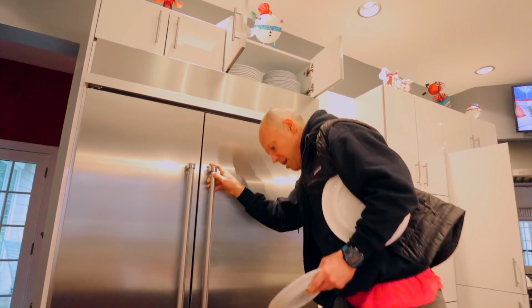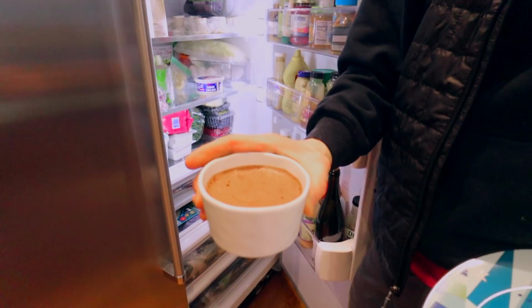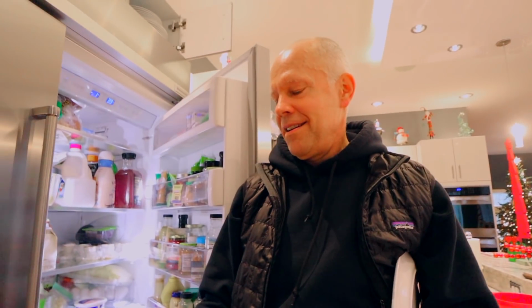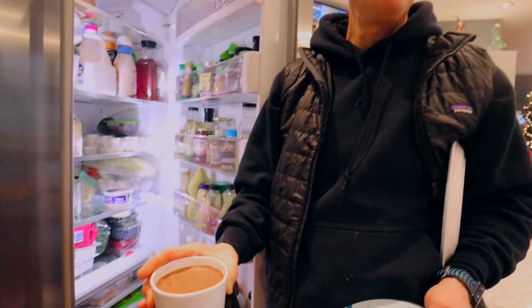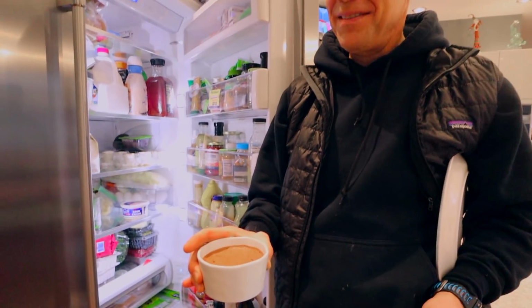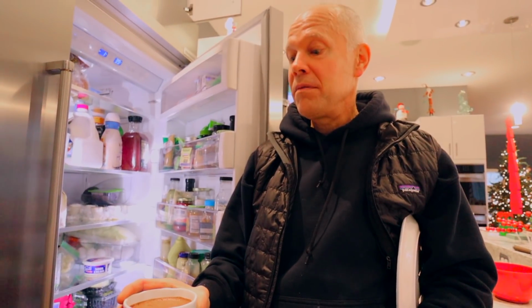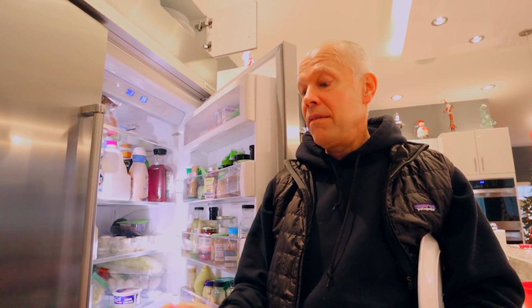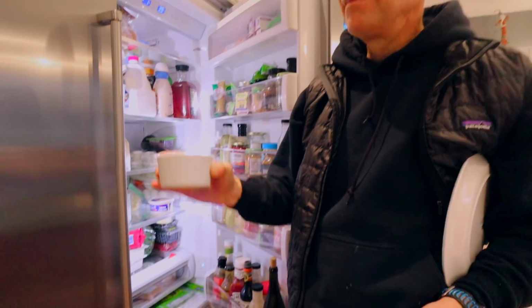Let me show you what I made. I made the dessert already. Hopefully they're setting up in here. What is it? It is vegan. Vegan chocolate mousse. Yes, and it's made with aquafaba. What's that? So that's the juice from chickpeas. Oh, interesting. Who knew that it firmed up like egg whites? Yeah, it was pretty cool. So it's just a half cup of maple syrup, a little vanilla extract, vegan chocolate. That looks good. That's it. Cool.